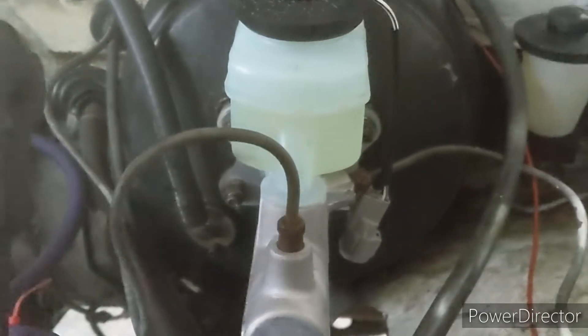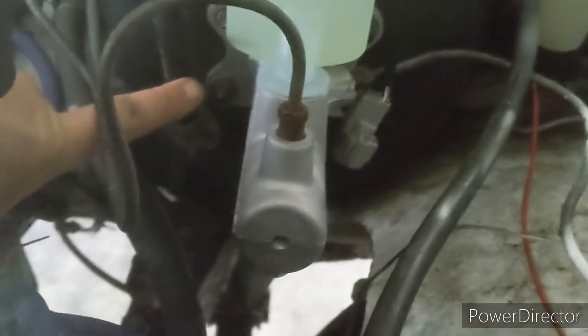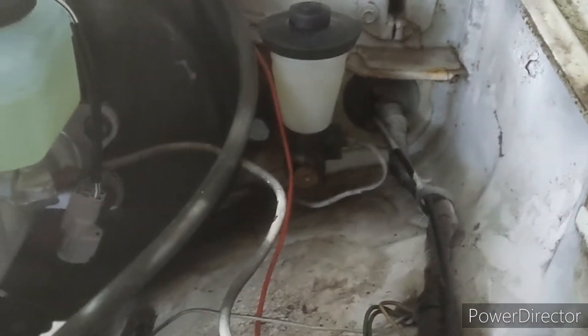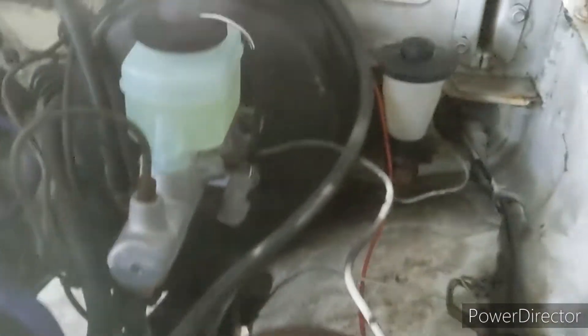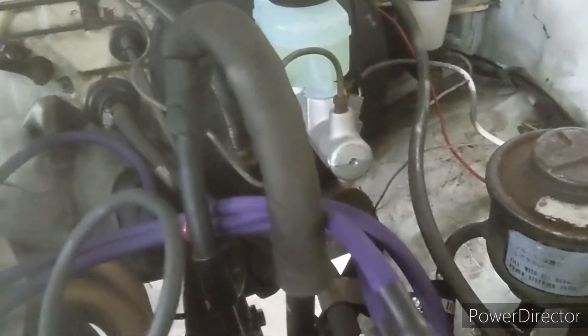You can't even tell — the only thing different is the vacuum port is down a little lower, and this pivots, so you just pivot it up. We've got the new clutch master running — stock Hilux, brand new Japanese master bolted to an 84-85 slave cylinder, also Japanese. Trying to use the good stuff.